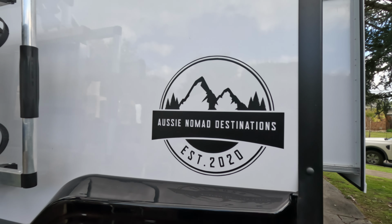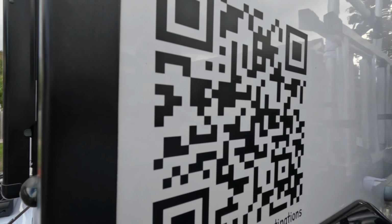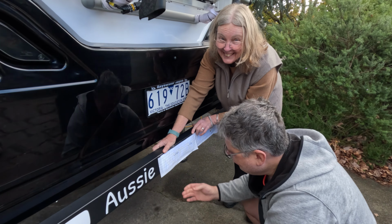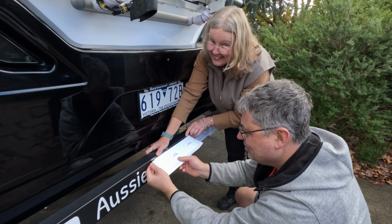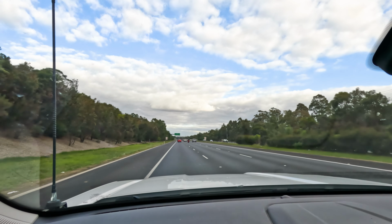So after 14 or so days, we finally pulled out of the driveway. We're going to sit in a caravan park for 4 days and unpack everything. We're close to a Bunnings and supermarkets, so we can restock and grab any new spares and hoses we need. Bye guys, thanks for visiting. We are heading back east again for a couple of days till we get settled into our new van, and then heading west again.